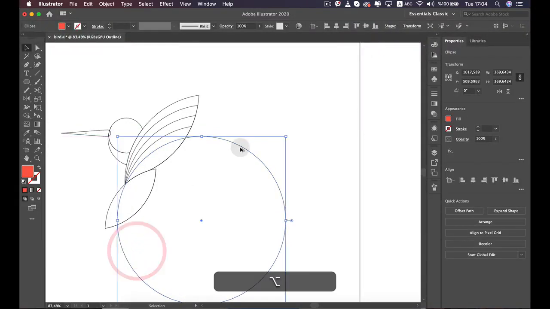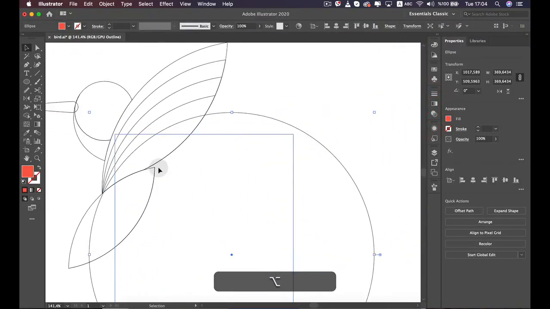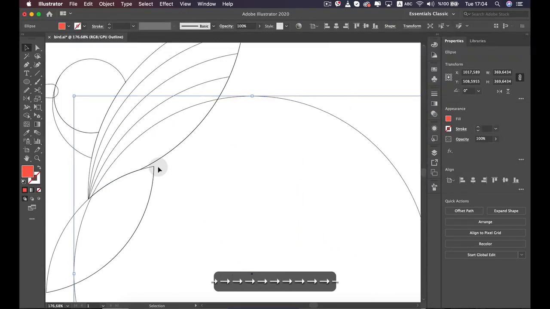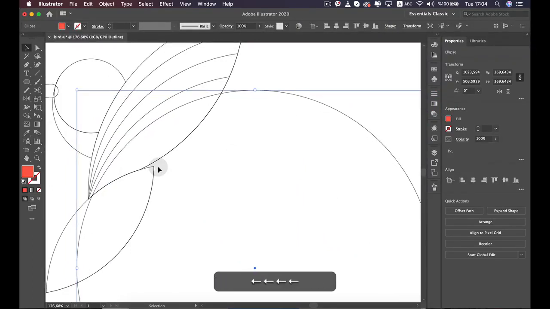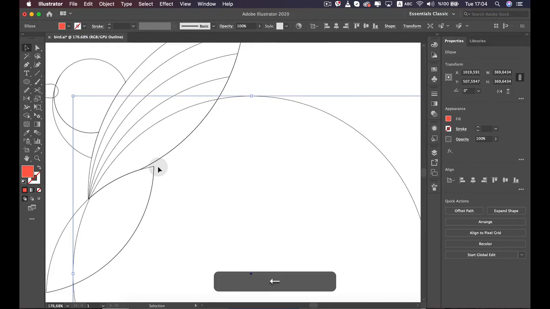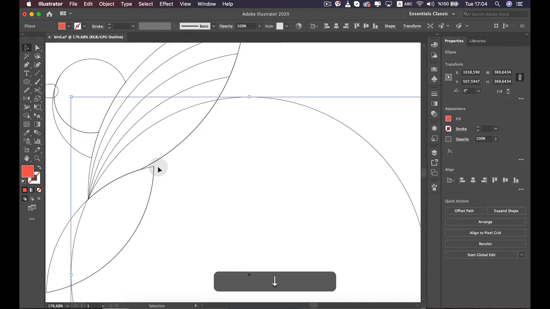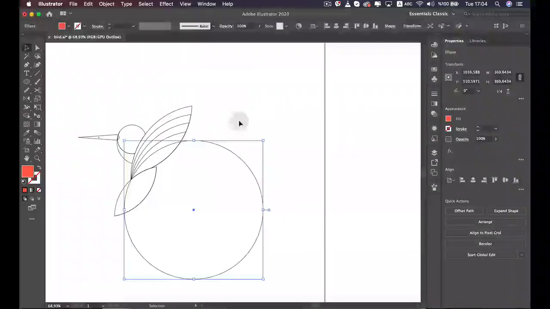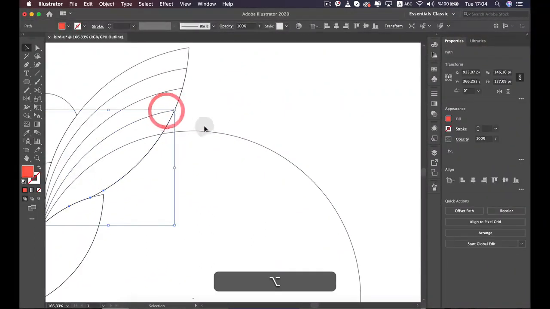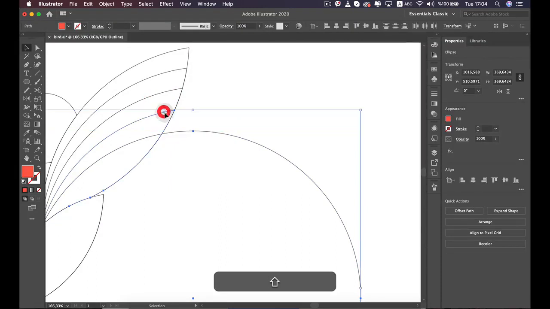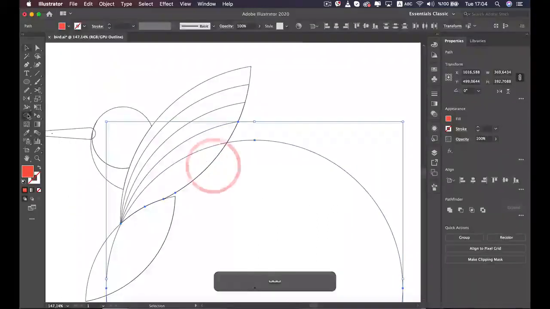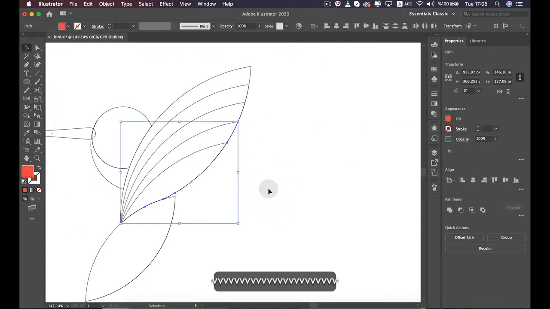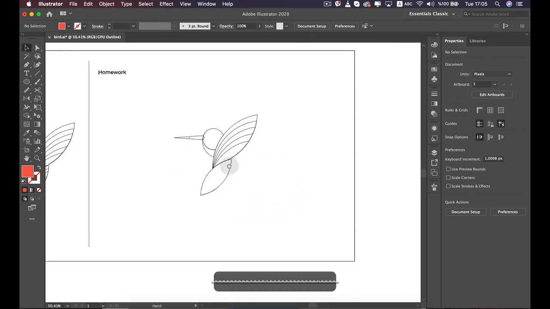So I'm going to make another part, just like this. Make sure it's aligned. And then we're going to select this part and this circle. I am pressing Shift to select both of them, then go to the Shape Builder tool, press Alt and remove this area. Now we are almost there.